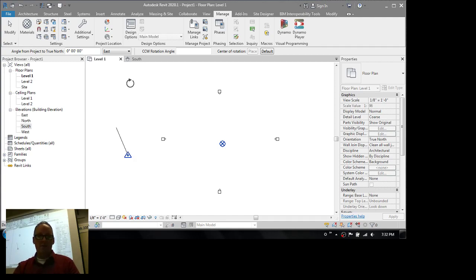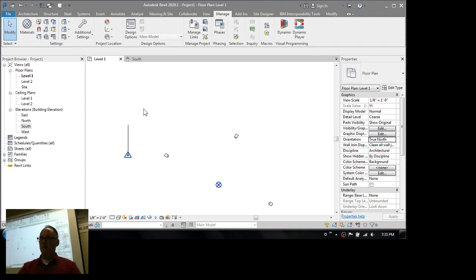Now if your north arrow happened to be up here somewhere, that's fine. I drew the line right off my survey point. It doesn't matter. What matters is that you put the cursor at the south end of your north arrow. So what we're going to be doing here is taking true north, this axis, and rotating it so it's vertical on the screen. So watch up here on my screen as I do this. I pick the south end of the north arrow, click number 1. Click number 2 is picking the north end of my north arrow, and then bringing it up so it's vertical on the screen.